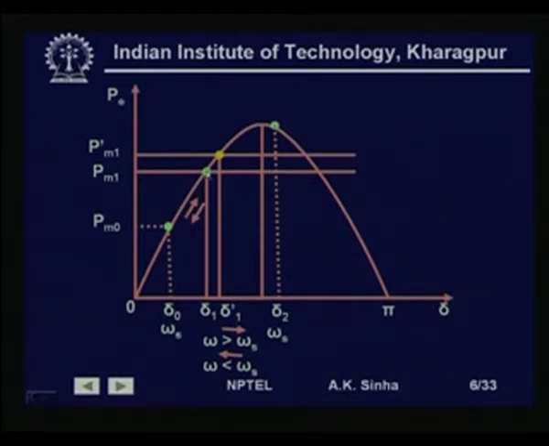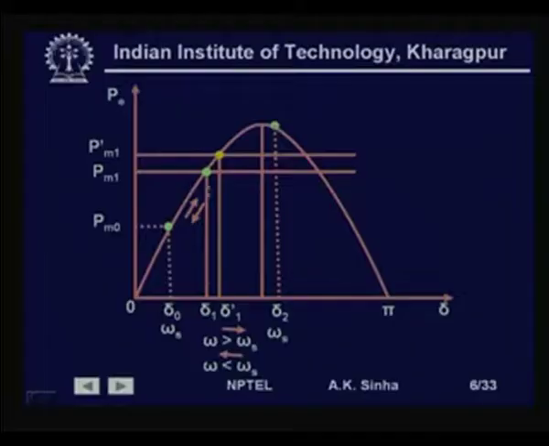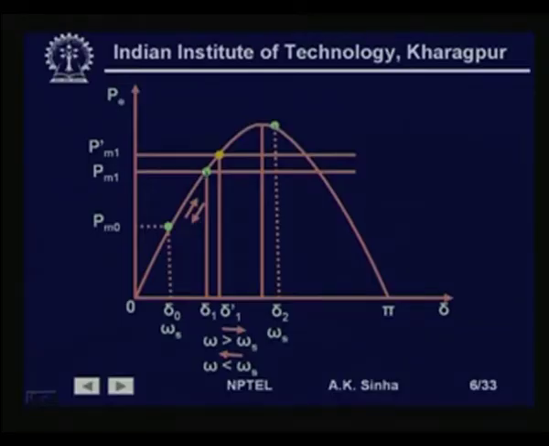When we reach this point, the power angle or rotor angle of the machine is equal to delta 1, and the electrical output of the machine is equal to Pm1. So, at delta 1, the electrical output is the same as the mechanical input to the system. Now there is no accelerating power available, as both electrical and mechanical power are equal, and so we would expect the system to start operating at this point.